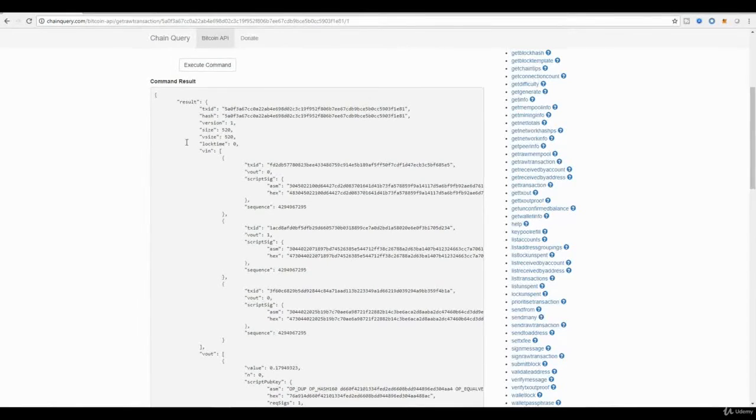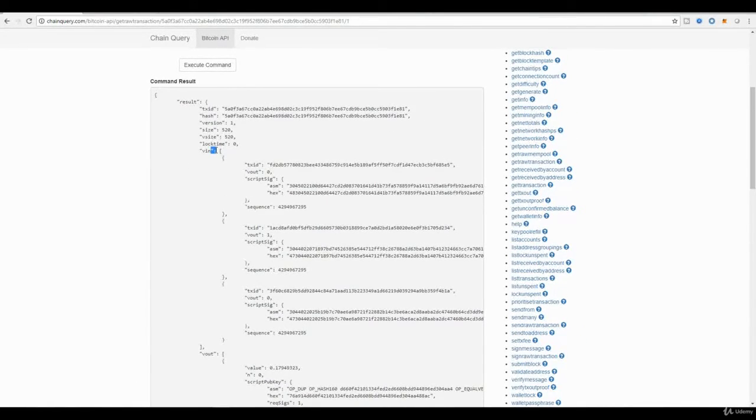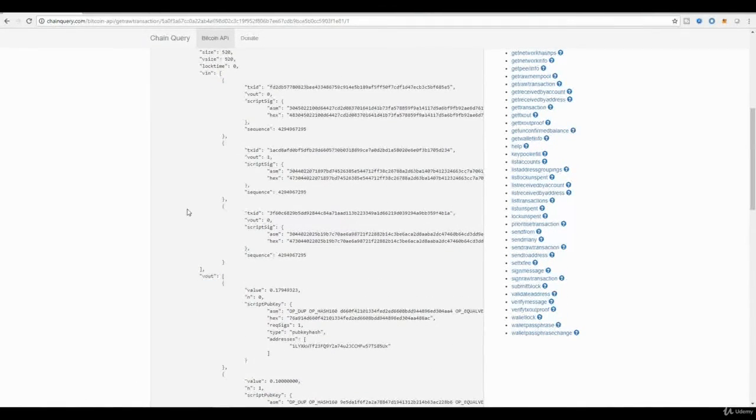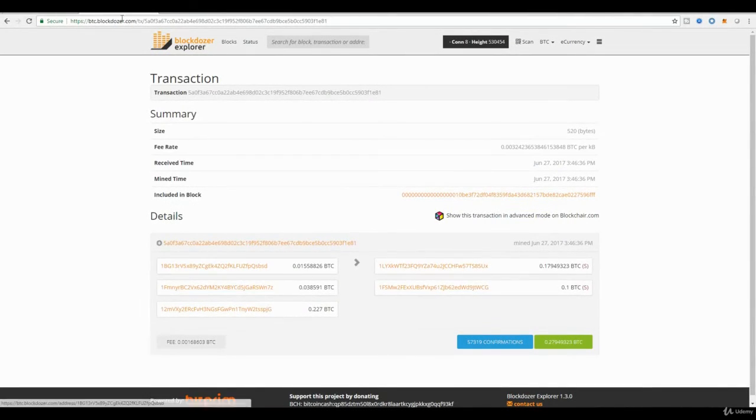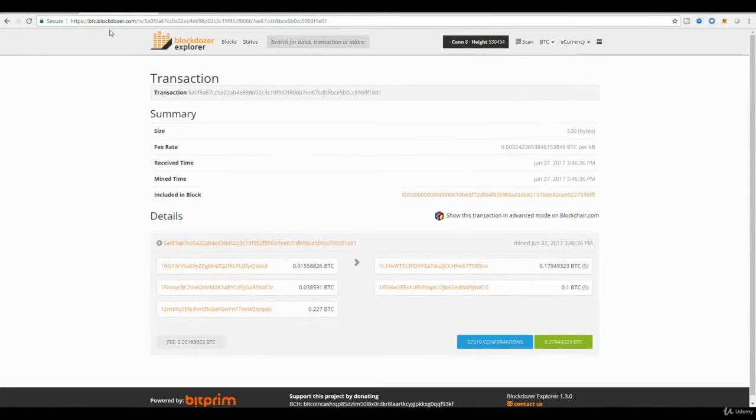In the beginning on top, what you will find is that you have vin and you have vouts. These correspond to the inputs and the outputs. So these 3 inputs that you see here correspond to these 3 inputs that you see here. And I'm going to show you how you can look into these. In this first input, you find that there's a TXID of FD2D, and you move on all the way through ending in 5E5. You will find that this is not the information that you see here.